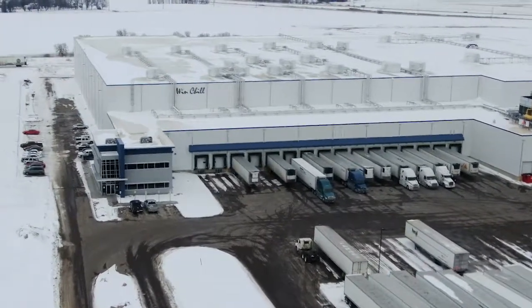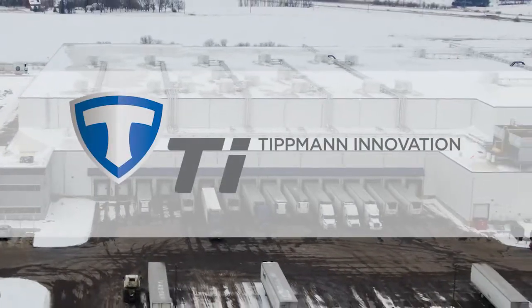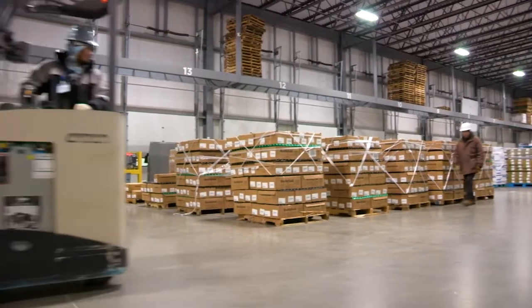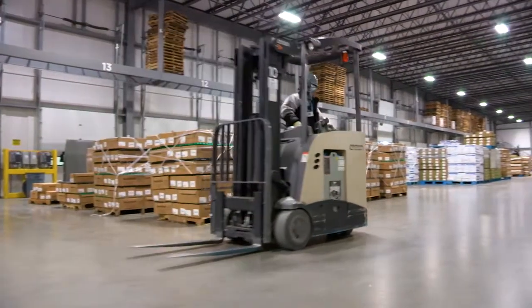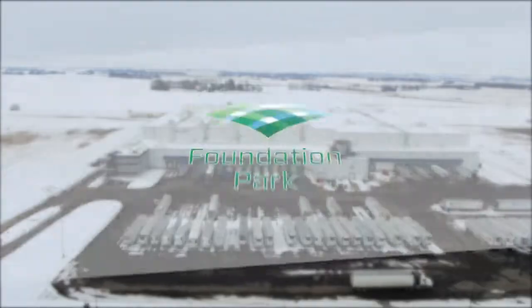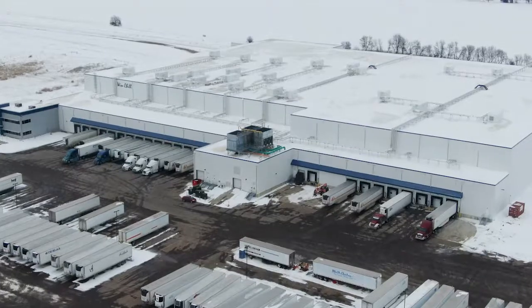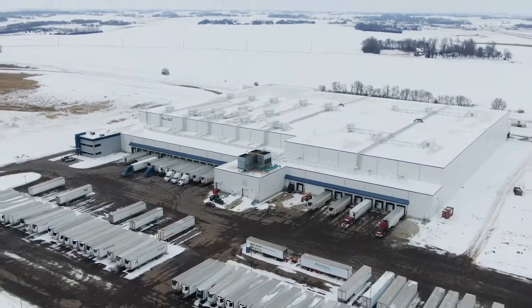It's not only the first project for Foundation Park, but it will also be a tremendous addition to the Sioux Falls business community. The new Windchill Cold Storage Building was built by Tipman Innovation. Windchill Warehouse provides short and long-term cold storage solutions, warehousing, and logistics support. It is the anchor tenant of Foundation Park in Sioux Falls, South Dakota, the first industrial park of this scale in the state.